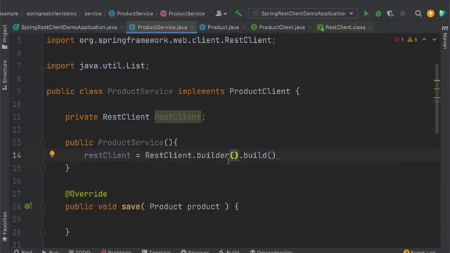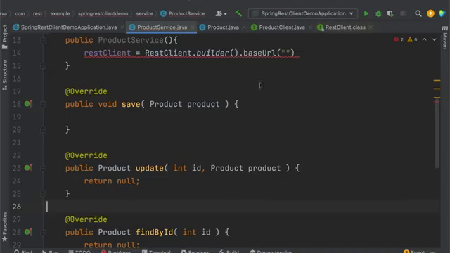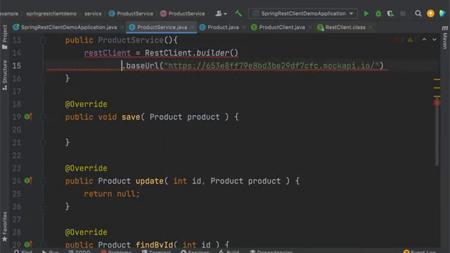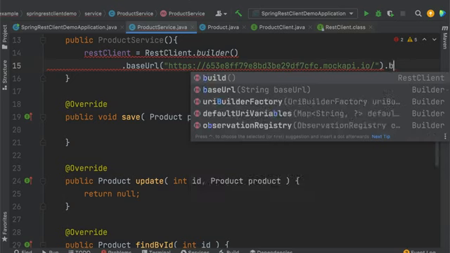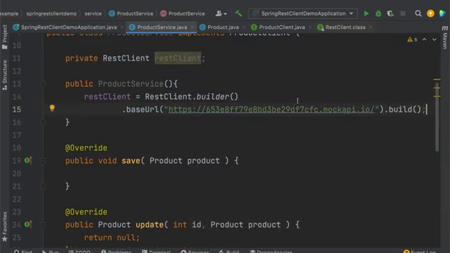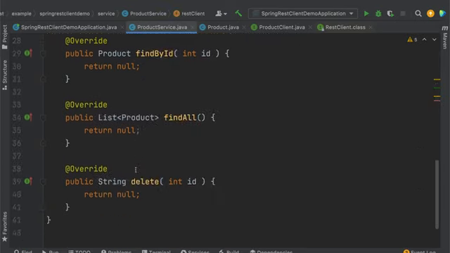We have a builder method, and inside this builder method we have the base URL. This endpoint again we need to mention here. That's it, you can just build this. Now our REST client is ready, so we are going to make use of this REST client inside all the methods.